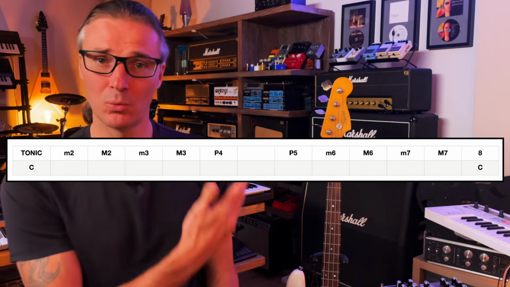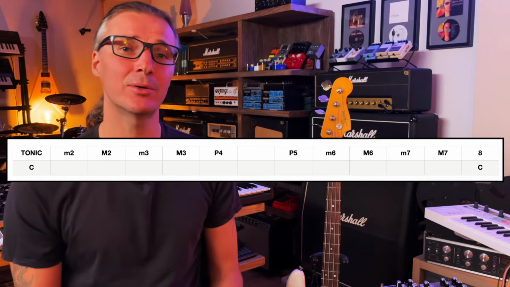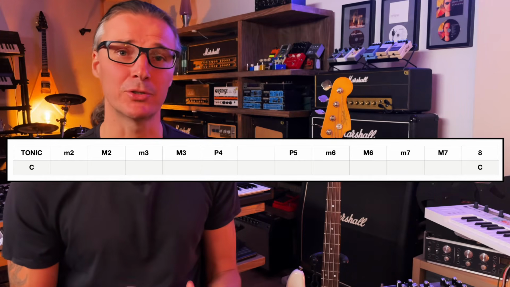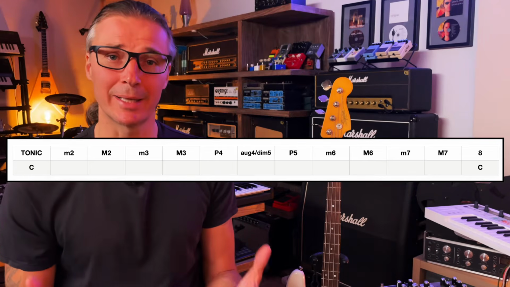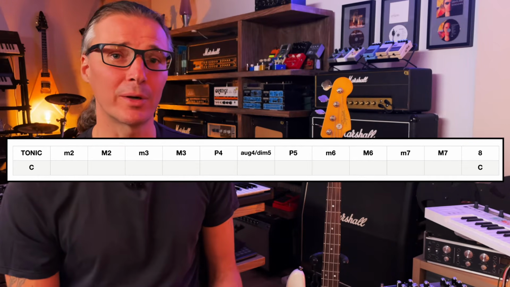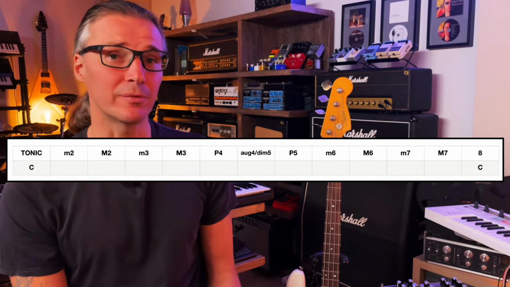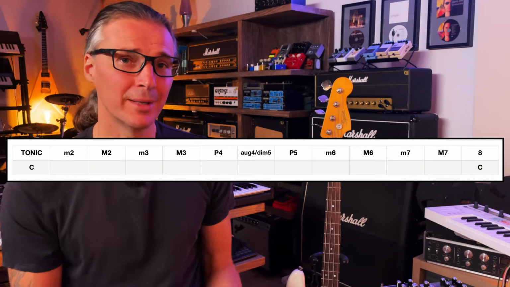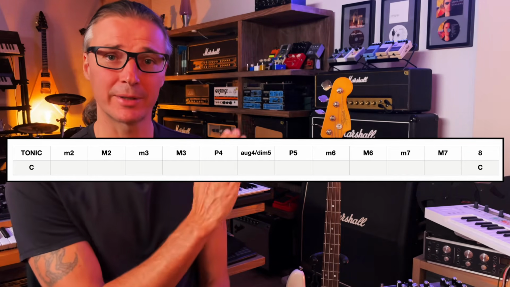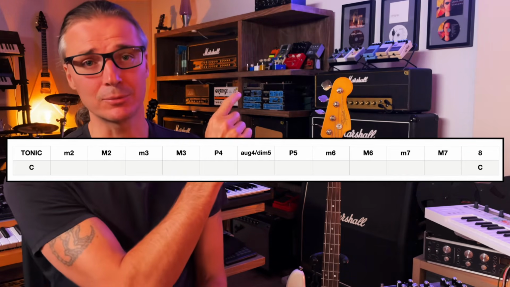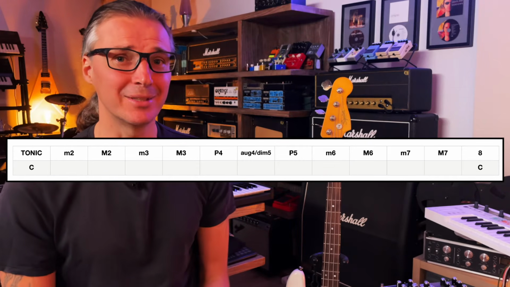As you notice, there's still 1 column to go, and the perfect 4th and perfect 5th don't get modified by calling them minor or major, but instead they're called augmented or diminished. As you might guess, an augmented 4th is a half step higher than a perfect 4th, and a diminished 5th is a half step lower than a perfect 5th. For most users, we can get away with simply having an augmented 4th and a diminished 5th, so we'll ask them to share this column here. After all, they are the same sound, just different names.